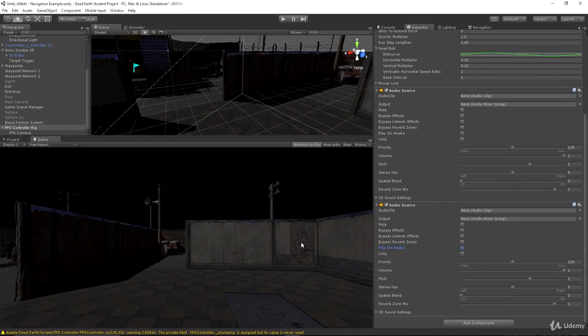So what I want to do is I just want to temporarily put some sounds in these two audio sources so that every time an event is triggered to play a footstep sound, we'll just play that one, then we'll play that one, then we'll play that one. We'll just ping pong between the two.